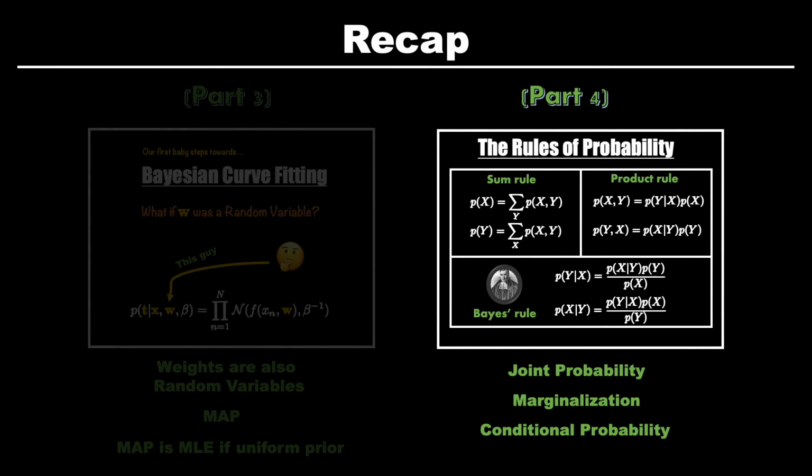In part 4, we went over the rules of probability and more specifically learned how they can be used to compute joint, marginal, and conditional probabilities. The tutorial for today makes use of these rules. So if you are not well versed in these rules and or require a refresher, I would recommend watching the part 4. So now we move on to the topic for today.